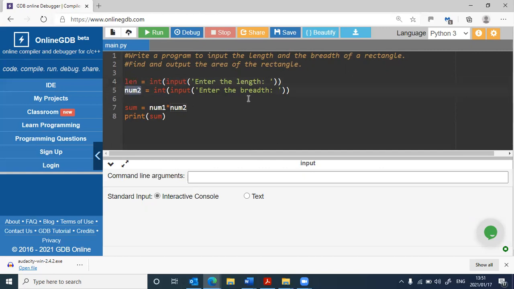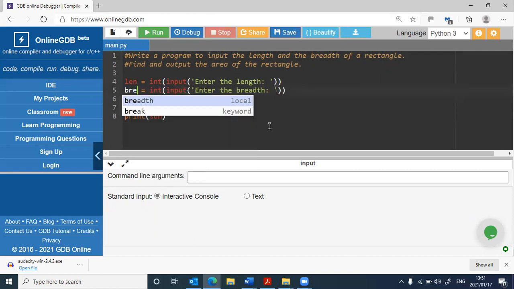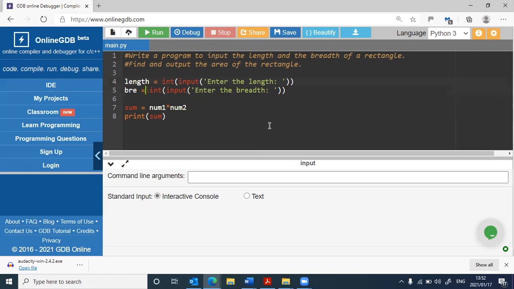And similarly, for the breadth, I prefer to store that in a variable called breadth. So we can use something abbreviated. That's good enough. But if you prefer, you could write the entire word out. Length, breadth, like that. That's good enough.